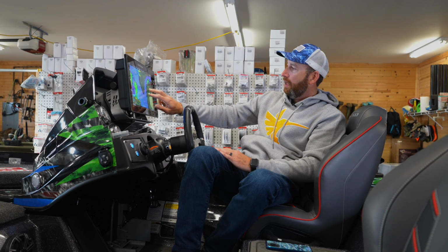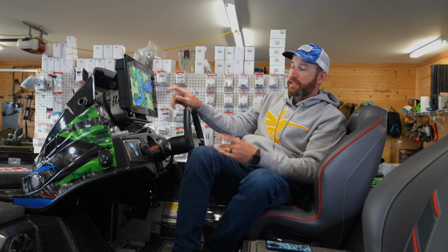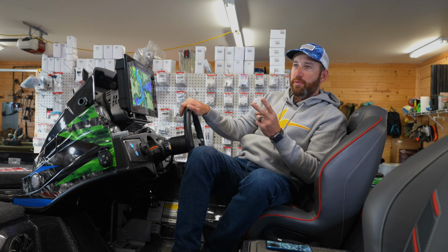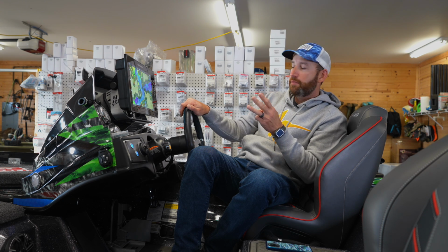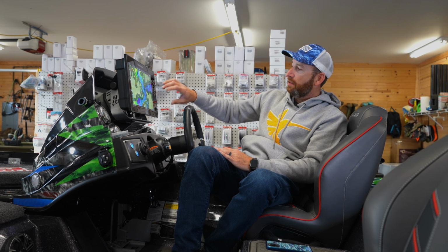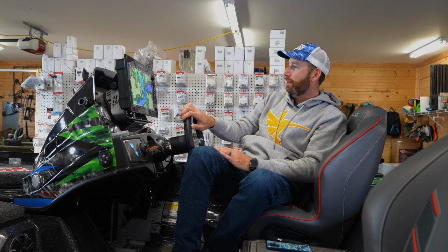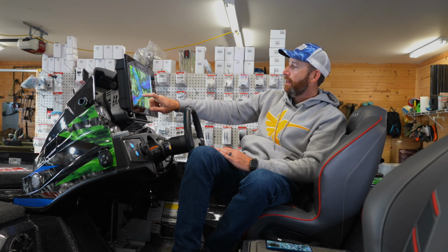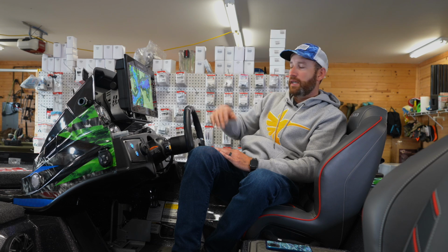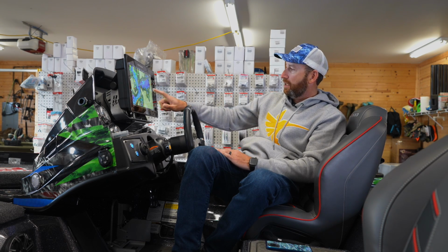So I say all that to say we're here in early May. This part of the world, I expect fish to be spawning. There'll probably be fish that haven't spawned, and there will probably be fish that are done spawning at some part of this. I would think that these shallower back ends would be where fish have spawned first and probably be done. Mid-lake section may be fish spawning or haven't spawned yet, or maybe a few that are done. The further you get down the lake would be more running behind, of the fish that haven't spawned, or pre-spawn, or maybe just starting to spawn. Just kind of my thought process.